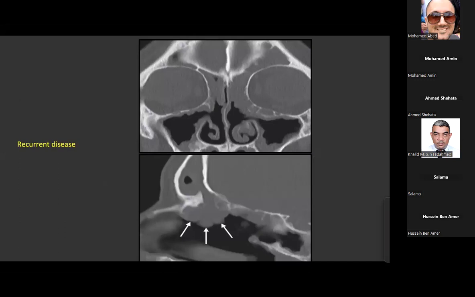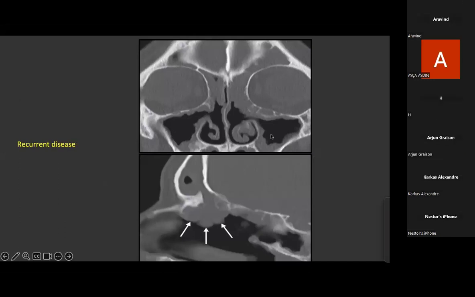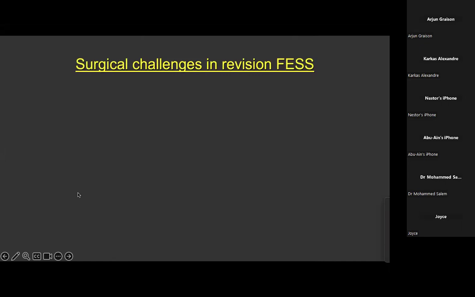So this is a situation where you see that the middle meatal antrostomy has been successful, but there are a few infraorbital cells that have not been opened, and the frontal is fully open. Then you see the sagittal plane, and you see that the frontonasal beak is really an impediment to reopening that area. In this situation, I would suggest drilling that nasofrontal beak away in order to be able to open the frontal proper.